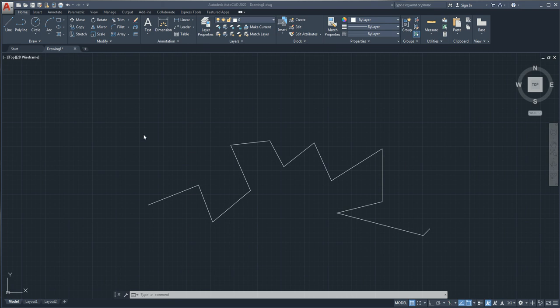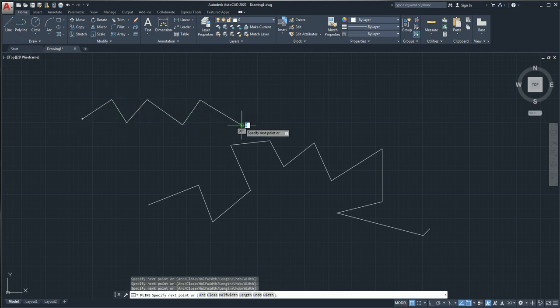Okay, so let's continue with this Draw section in the Home ribbon, with the second feature. The second one we have right there is Polyline. So let's pick this Polyline feature and draw any random shape like this one here, and then hit OK.